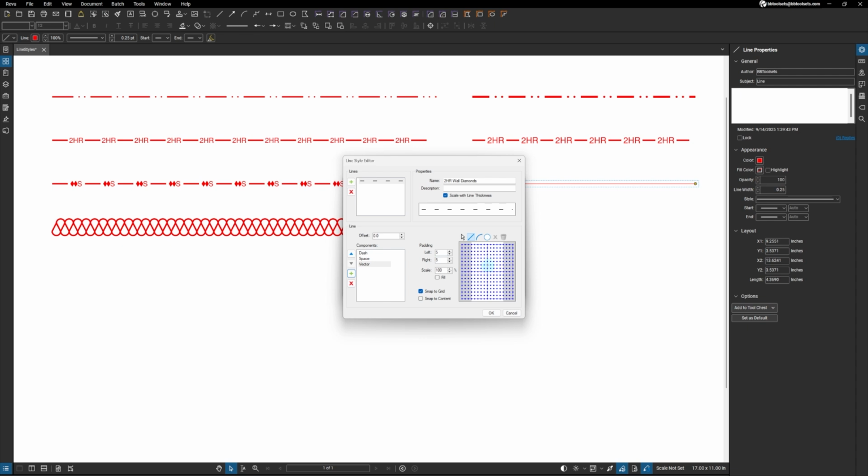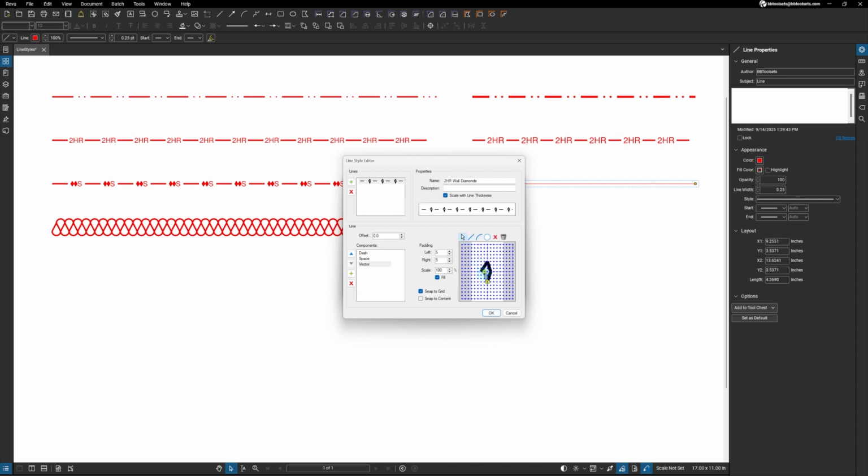So I will draw a diamond. So from here, I'm going to go up 1, 2, 3, and make a narrow diamond. And then again, 1, 2, 3. So now I have a diamond drawn, and you can see that shows up in the preview. I'm actually going to select the fill tool because I want that to be filled, and you can see it fills it in. Now that might be a little bit narrow, so we can come in and edit this.